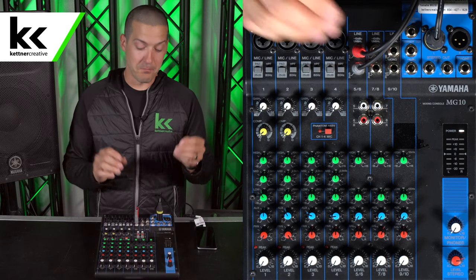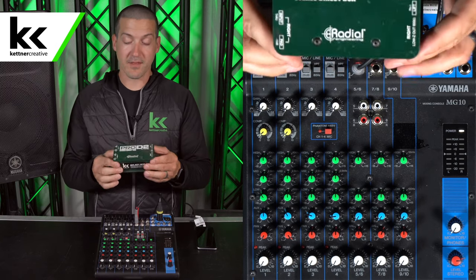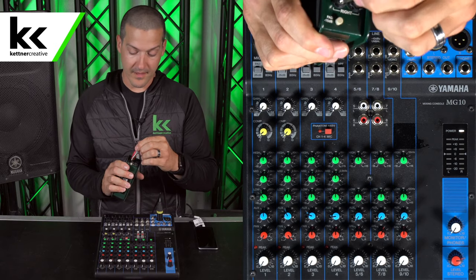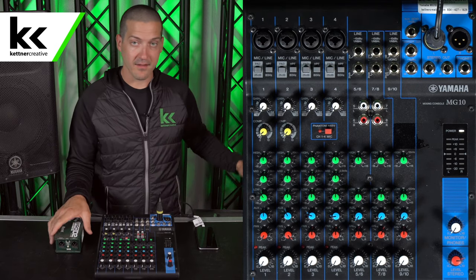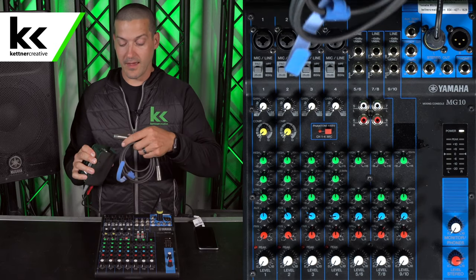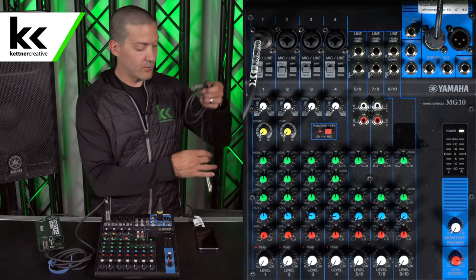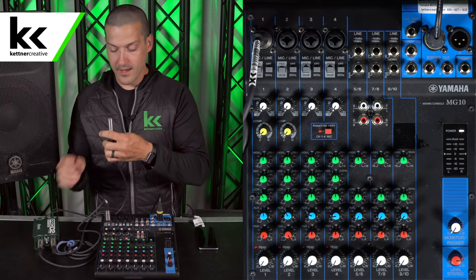So what do we do? We need to balance this unbalanced cable, and you do that by using a transformer in something called a DI box. So we'll unplug this from the mixer and plug it into the DI box — there's a left and right input there. Now we have this DI box all ready to go and it's balanced the signal for us. We just need to connect that balanced signal to the mixer. So we'll plug the XLR cable into the DI box and plug it into the mixer, and then we'll plug the second XLR cable for the other channel into the DI box and into the mixer.